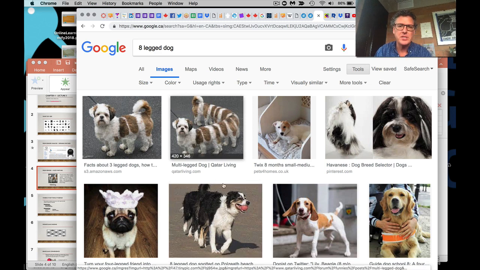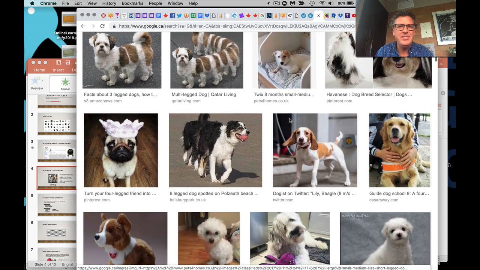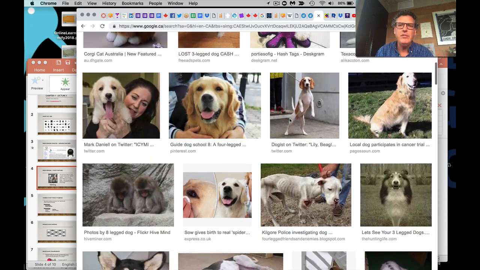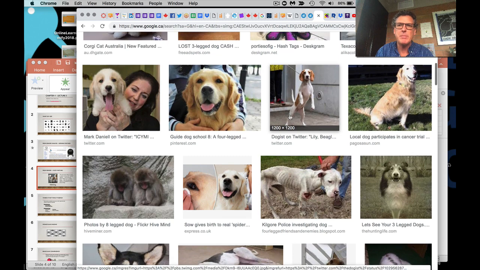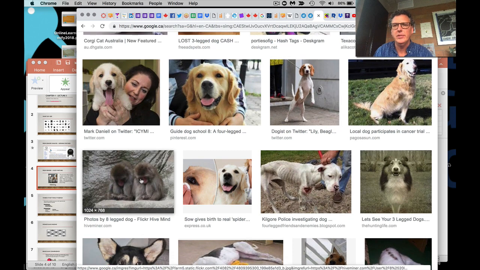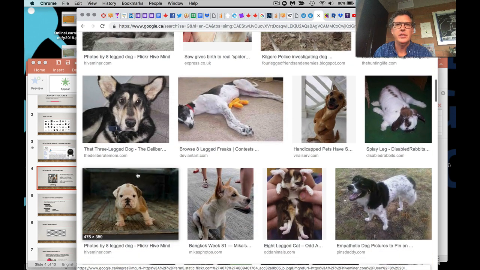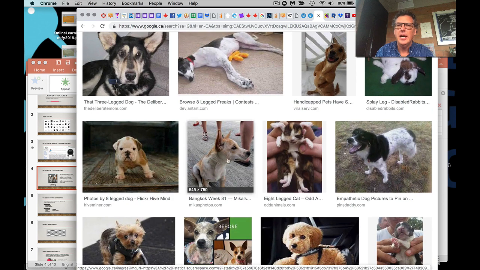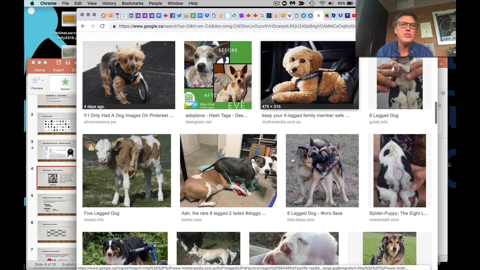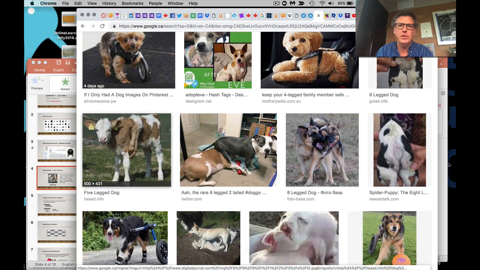And you notice in some cases it's really locked onto the legs, right? But in other cases it's probably more the face that looks similar. This one, I guess it's the face, etc. But if you look at the things it brings back, okay, look, we got some monkeys here. We got a really poor dog I don't even want to look at, little guy. I don't know, an eight-legged cat. We got an eight-legged cat. It didn't just return dogs. Here's some poor little deformed cow. Here's a dog sitting on another dog, etc.